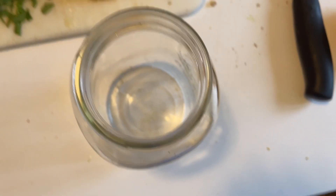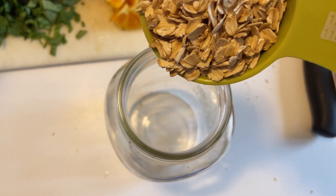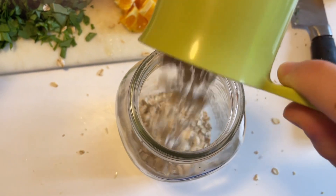So the first thing we're going to be putting in here is half a cup of oatmeal or oats. It was funny — when my mom first started making this breakfast it wasn't my favorite because it has spinach in it. I like spinach now, but then I was more of a lettuce kind of gal. So with the spinach in it, it was like... yeah. But it's good now! So I added the oats and the next thing you're going to add is a tablespoon of flax seeds.